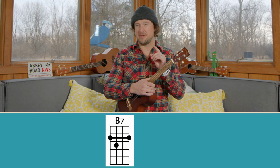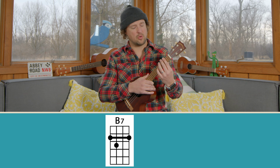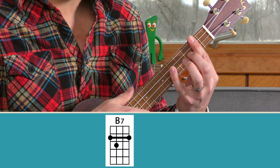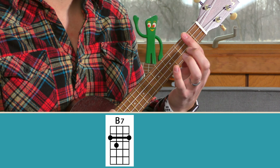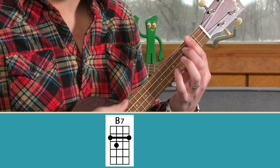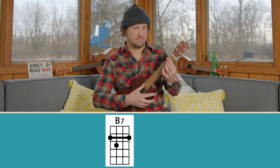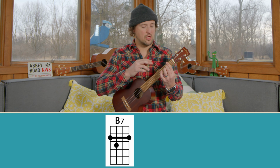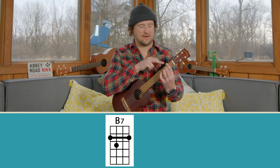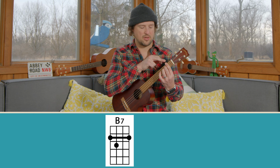So let's check out the B7 chord first here. The way that you will see B7 noted is with your index barring all of the 2nd fret strings, and then your middle finger placed on the C string on the 3rd fret, and it sounds like this. So when you're switching to this chord from your 1 and 2 finger chords, it's challenging because now you have to get into this bar shape.